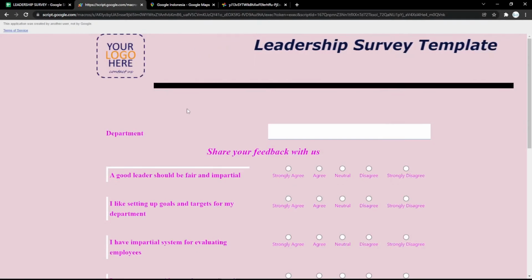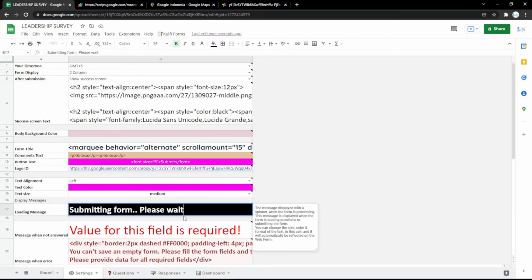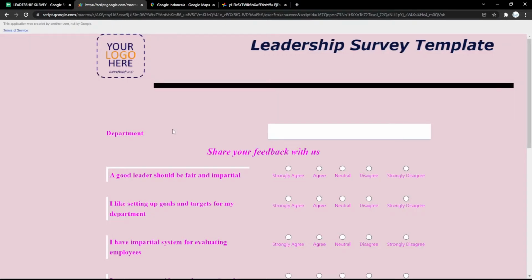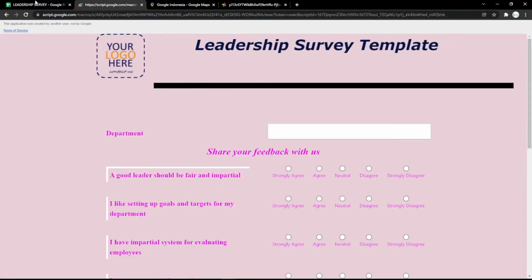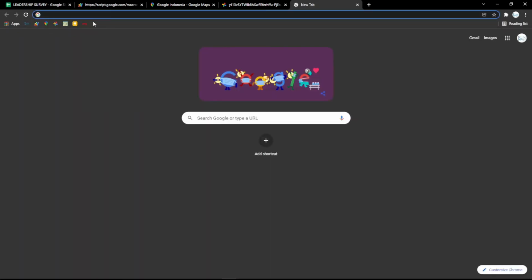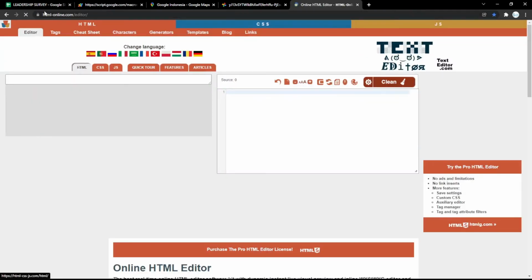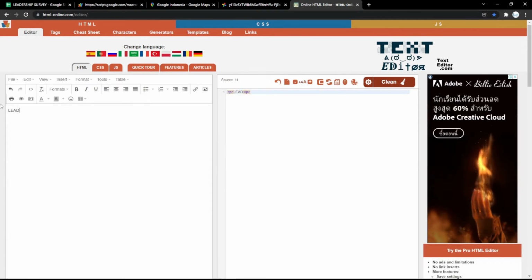And then for the next one, I want to edit the text color. It's very easy to use. You just need to pick the color. And then in the loading message, you can add the words as you want, or you can even change the sentence too, for example, hold a minute or whatever you want. And then in the title HTML, you can also edit it with htmlonline.com like this.